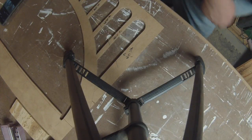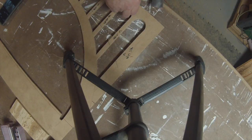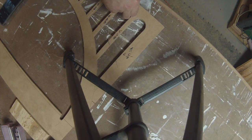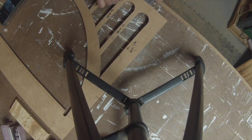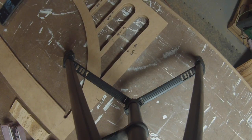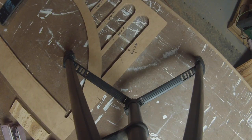Here's just how well that double face tape sticks. I've got them in the 6 corners, and what I'm using is a cheap 1.5-inch chisel. Using my fingers just to pry where I don't have the tape apart a little bit, I can get the chisel underneath there, and I just do a pry, and it'll come apart. The center one's a little bit tougher.